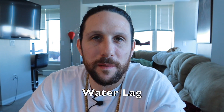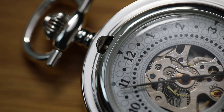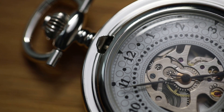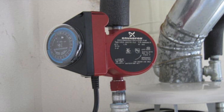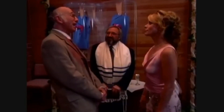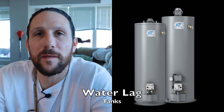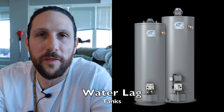Next we have water lag — something a lot of people do not consider. With the tank, the hot water is ready to go. You ask for hot water, and the tank delivers. But the tankless has some work to do every time you turn the handle on that tap. You don't get any hot water until the heat exchangers are properly warm, which can take up to a minute. Are there ways to mitigate this? Yes — you can add a storage tank or a recirc pump, which will constantly keep hot water flowing through your pipes so it's ready at the tap. The problem is higher install costs and it requires more room. A hot water tank has a 5 to 10 second lag, so that's pretty good. This category goes to tanks, with the caveat that you can mitigate the problems with pumps and tanks.